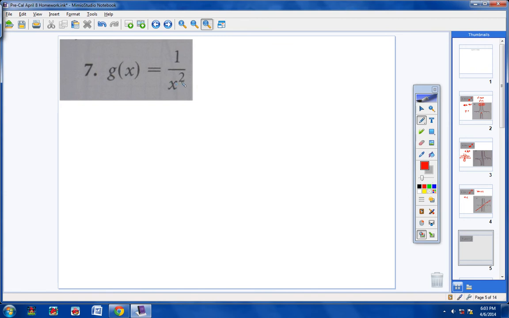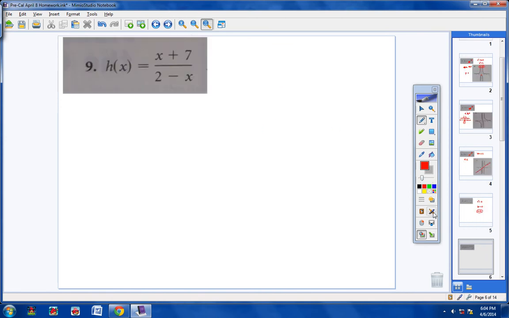Let's take a look now at number 7, 9, 11, and 13. Determine the vertical asymptotes. Okay, no problem. Anytime I ask you to find the vertical asymptotes, you take the denominator, you set it equal to 0, and you solve. Take the square root of both sides, and you come up with x equals plus or minus 0. And of course 0 is neither positive nor negative, so your vertical asymptote is x equals 0. It's just that simple, okay? Let's move on to number 9.